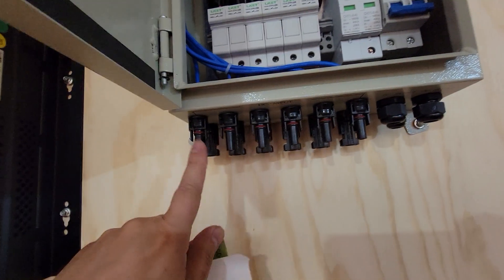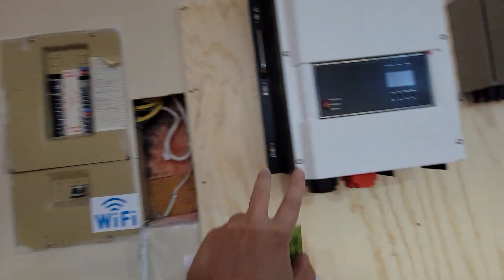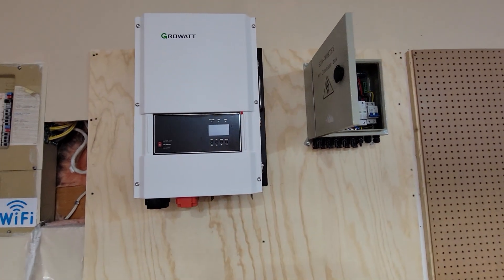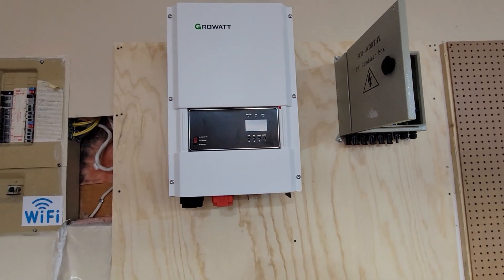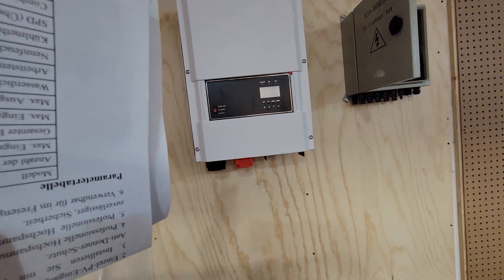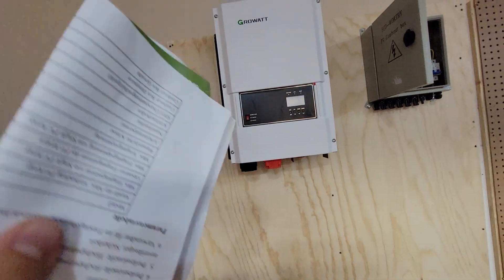It's very simple. Your plus and negatives come into here, you have an earth ground right here, then you've got your outputs that go into your inverter, and from your inverter it will go into your panel. This inverter is the Growatt — the 48-volt one. There are many models you could look up. This one allows me to get maximum potential power. It allows me to backfeed the grid — yes or no option. It also allows me to have a battery, which is going to be situated here, so when the power goes out the battery will kick in and transfer automatically when it hits 20% back to the grid if it needs to. It will tie into my grid — it's a tie-in inverter.